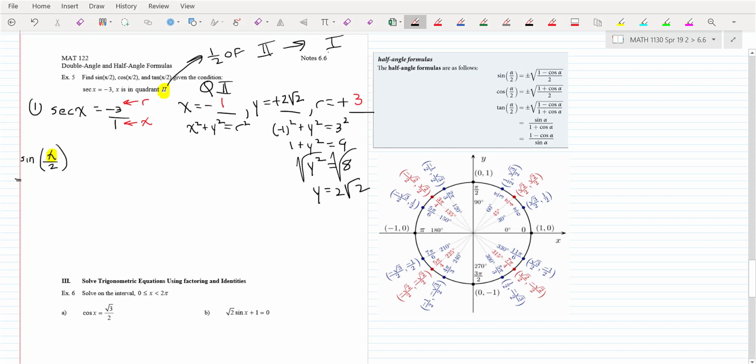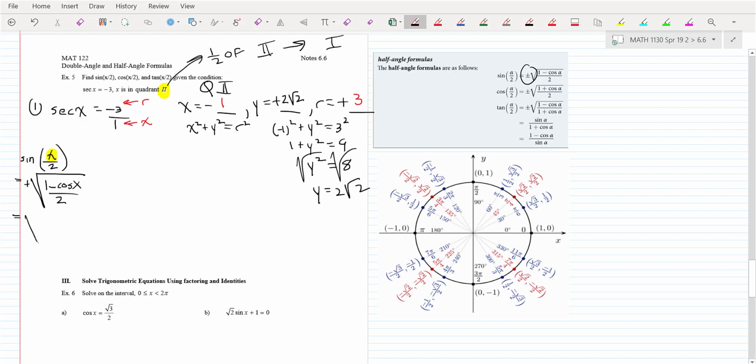Okay. No matter what the angle is in quadrant 2, if you take it in half, it puts you back in quadrant 1. So that means that the answer in this plus or minus is going to be positive. Don't pay attention to the quadrant 2. Remember, you're doing half of that angle. So you're in quadrant 1. So you'd end up having a positive, okay, and then the identity would go like this. It would be 1 minus cosine x over 2, like that, all right? So it would go like this then.